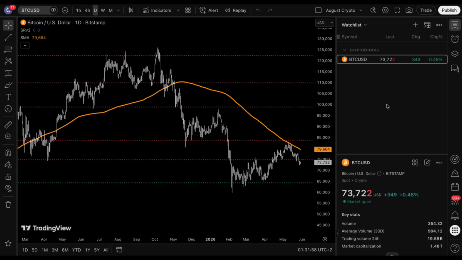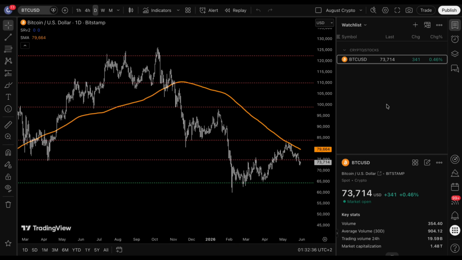Again, the goal is to bring the account from $1,000. That's where I started. Now the account is sitting around $3,000-ish. And then the major goal is to bring the account to $10,000. So I want to talk about everything that has to do with selling options, specifically related to Bitcoin only, how to manage a portfolio that comprises primarily of selling Bitcoin options. So that is the goal. And I just want to be fully transparent and walk you guys through the process and how it's done. But yeah, let's get into it.